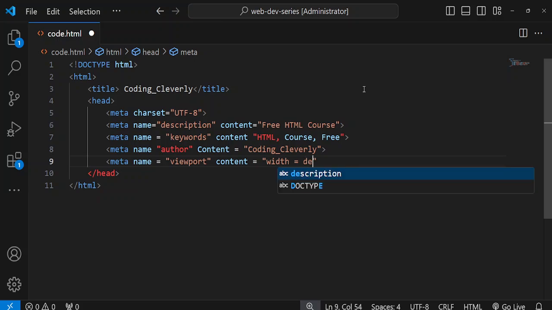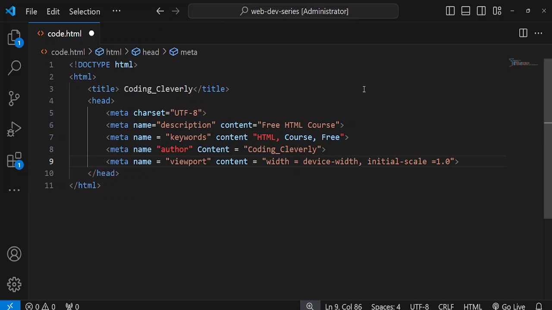Equal to device-width, which is going to check the device width. After that, we're going to be writing the initial scale. In the initial scale, we'll tell how many points it should be. It should be 1.0, so it's going to specify according to that.